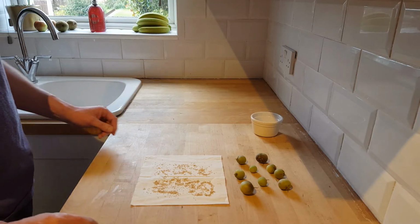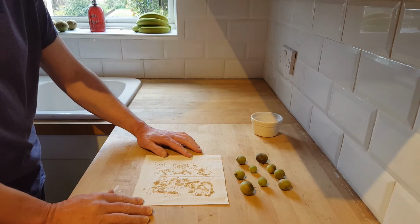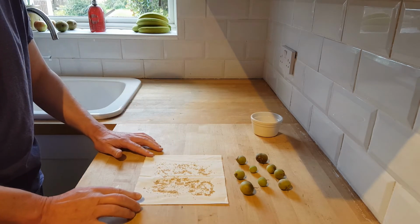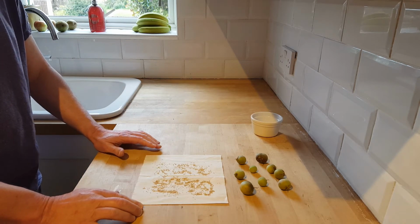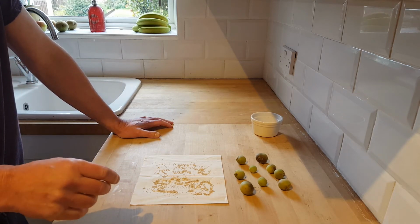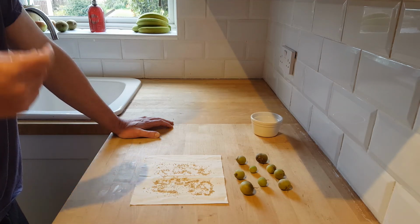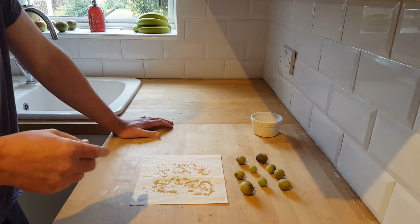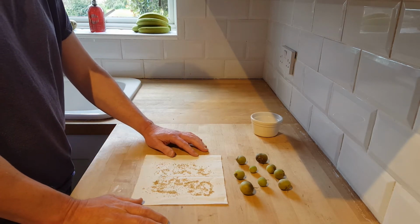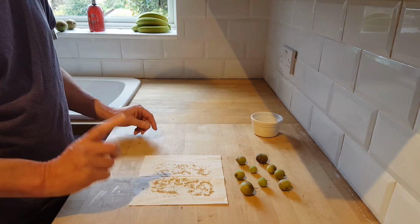Well, here we are about, I guess, an hour after I harvested those seeds. You just saw me put them onto this tissue paper. I actually popped them on a little tray just into the oven. The oven wasn't actually on in terms of heat. All I had on was the circulating fan. So I left them in there and it's about an hour later. This is what I've ended up with.